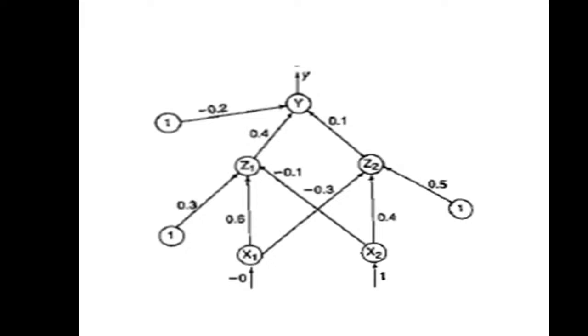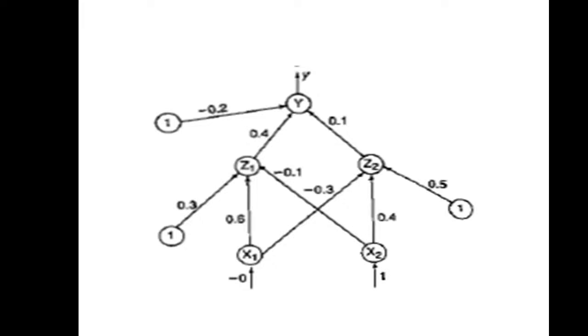First is the feed forward phase, in which we apply the inputs and go in the forward direction. We try to calculate the actual output, then we match that actual output with the target output. We try to find out what error is there, then we calculate the error, and that error we propagate in the backward direction. So that is called the back propagation of the error, the second phase. And then the third phase is to update the weights based on these errors.